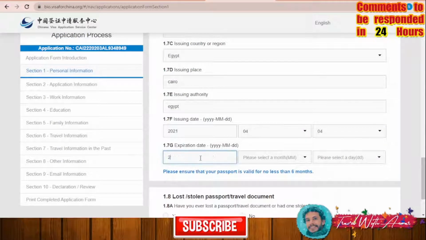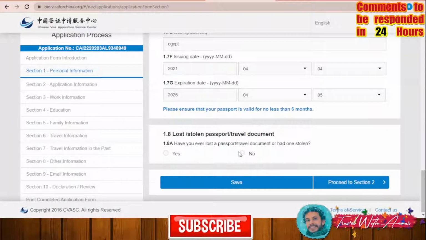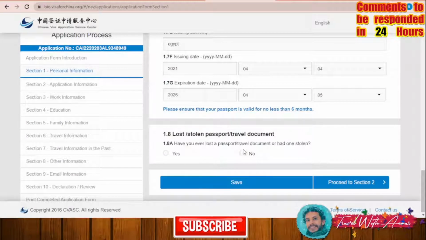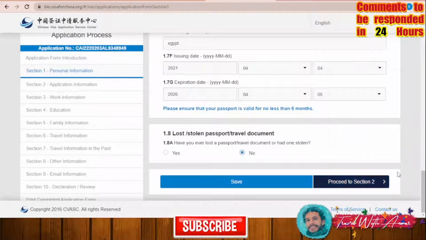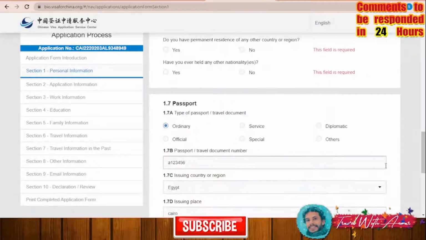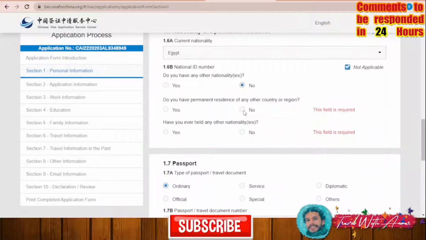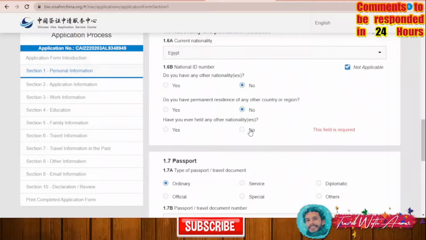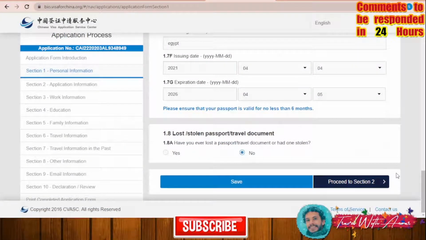Expiry date, 2026, for example, 4, 5. Lost. Have you ever lost a passport? No. Then proceed to section 2. Okay, no, no, no. Proceed to section 2.